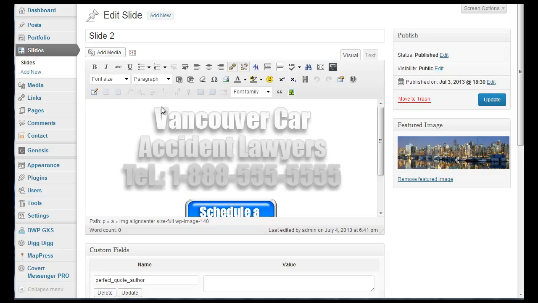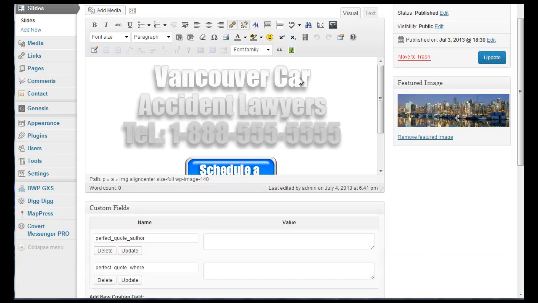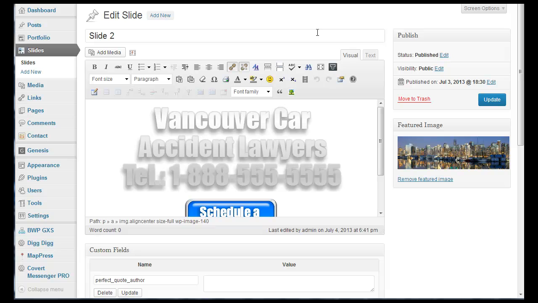This is where we can add content on top of it, and that is so great. We could add that contact form here with that shortcode. I didn't do that, but instead I've got a button here, and then I've got this text here. And that's it. And then you just update it or publish it if it's the first time you're doing it, and you have your slides. And I've just done that for the 2 slides.